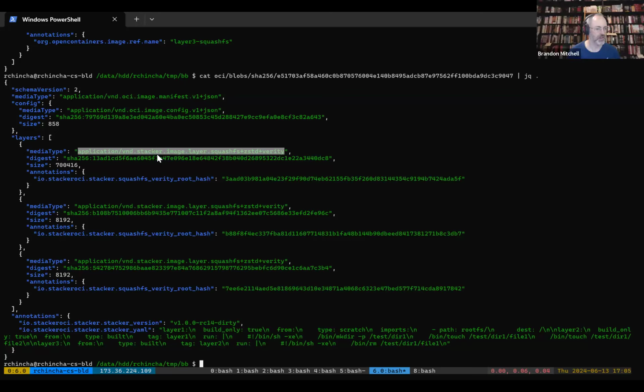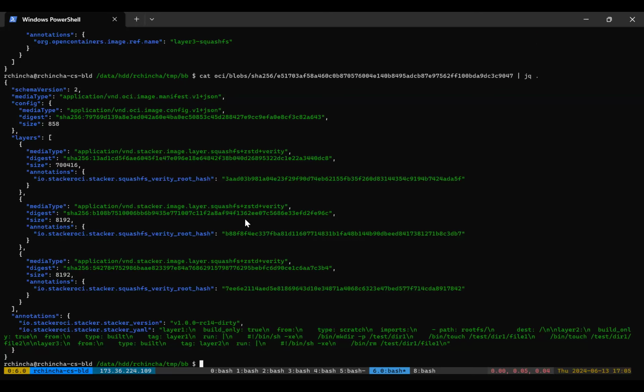I'll add a tiny nit onto those media types, which is that I think you're only supposed to have a single plus, aren't you? It's a prototype. Yeah. Where's the verity information in this case? It will be at the end of the blob, at the very end. Okay, is that built into SquashFS, or is that used by your tool? This tool is actually taking the library, but the idea is when you make the DM verity, you can say, hey, this is a hash of a set of hashes, and it is located at this offset. So you first create the file system, and then you add the DM verity at the end.